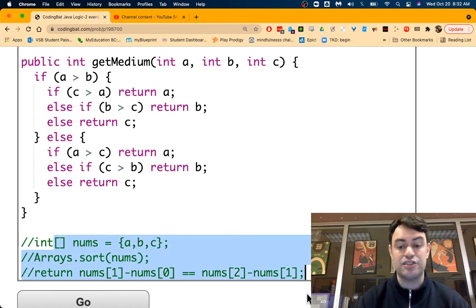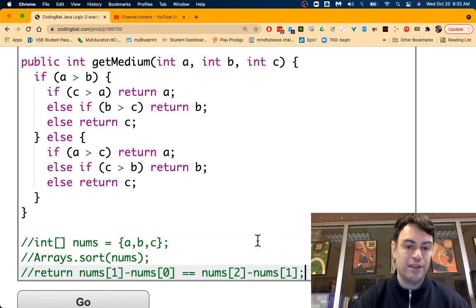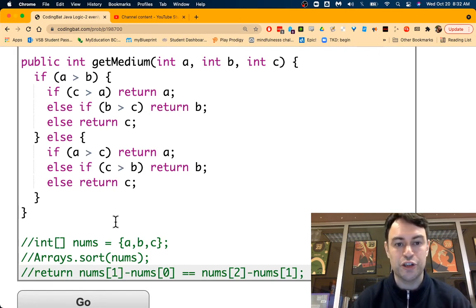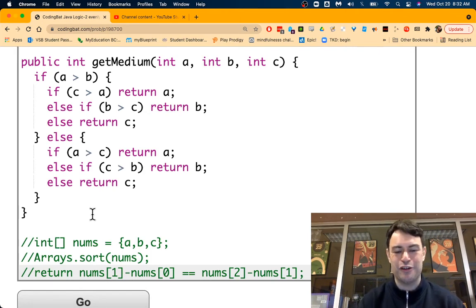This isn't necessarily a superior solution, it's just easier, but it probably is worse in the sense of taking more time to compute. It's not a big deal with 3 numbers though. I don't think it's going to break any computational limits of any kind. So that would also work.